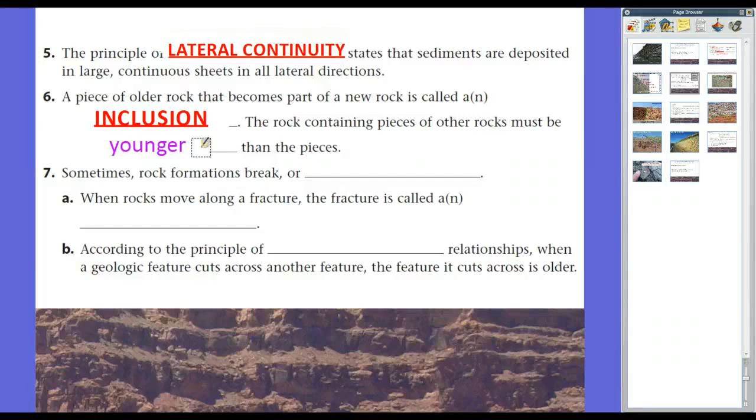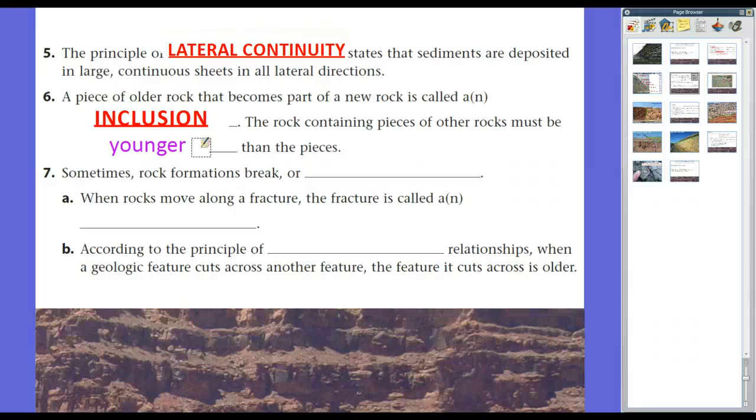So if you think about it, it's almost like a Twinkie, okay? Since we're talking about cakes and cookies and things like that, when we talk about geology, think of a Twinkie. The white cream filling is on the inside, and you've got that yellow sponge cake on the outside. The yellow sponge cake is the newer rock, but the old filling in there would actually be older than the yellow cake around it.